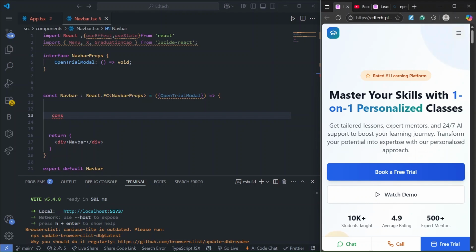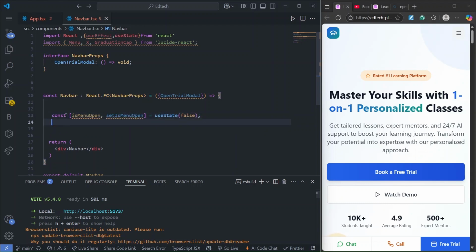And we will use scroll and everything. So here we'll write isMenuOpen. We have created it, and initially our menu will not be open, so it will be false, and when the user clicks, then we will open. For that we have created our useState.